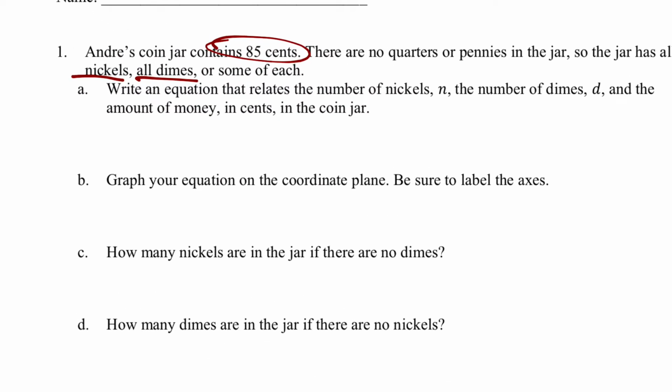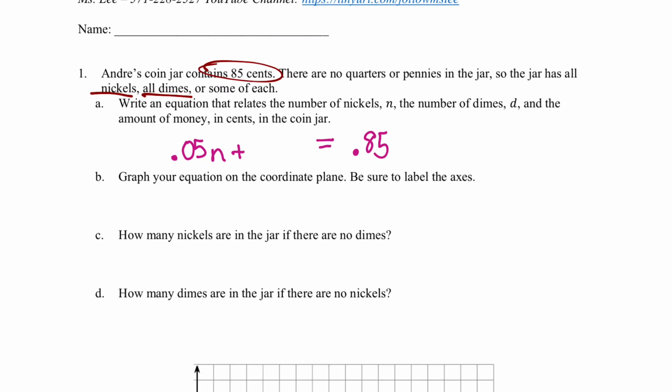important thing here, we have 85 cents. So 85 cents is written as 0.85. So we want to make sure that we write it as that. All right, and then we're going to add up our nickels and our dimes. So in order to do this, you need to know that a nickel is 0.05 dollars. Plus our dimes, which are 10 cents. All right, so this shows us what exactly the equation should look like as it's set up. 0.05 N, 5 cents is a nickel, and 0.10 D, 10 cents is a dime.